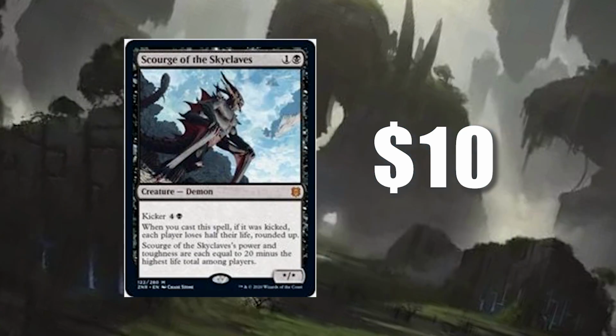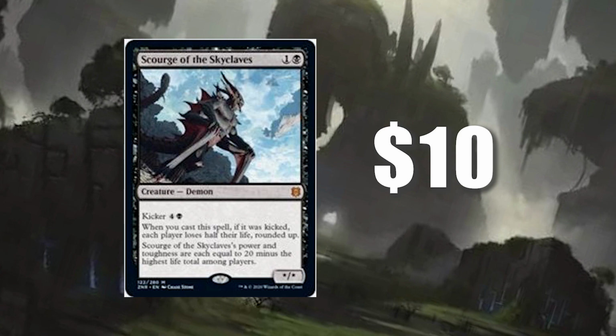Scourge of the Skyclaves right now is around $9 to $10 as well. And this is the one that people are talking about putting in the Death's Shadow deck because its life total is minus the player's life total. So it's a little similar, but I actually think Death's Shadow is a better card. It's a 1 mana, minus 13, obviously. But I think you're going to get a better payoff with that, personally. But, again, I play Modern, so maybe this could be put in another deck. Aside from Modern, I'm sure it'll see some play.